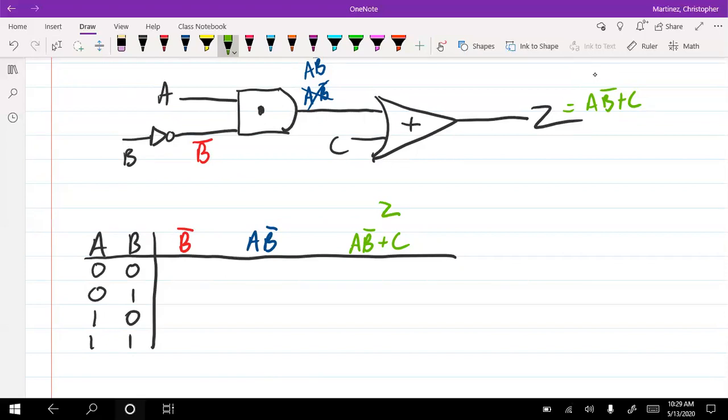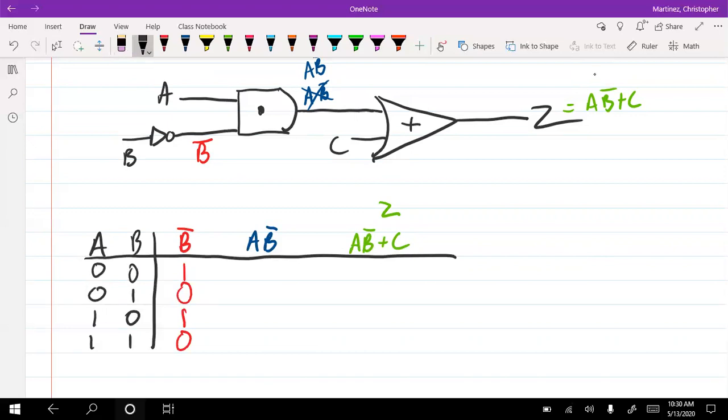All right, so I have B bar. How do I find B bar? To find B bar, I'm only going to look at B. So I'm going to look at B is a 0. What value should B bar be? It's going to be the opposite. So it's going to be a 1. Next, it's a 1. It should be a 0. A 0 should be a 1. And a 1 should be a 0. Okay, so you're going to identify which piece you need to examine.